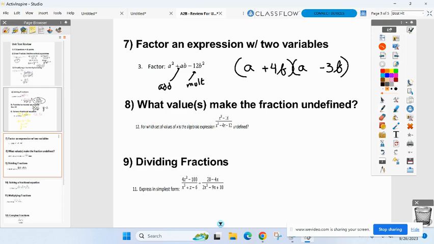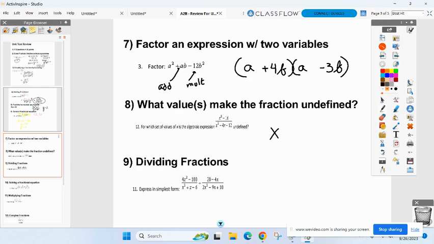We're good? Okay, next topic on the test, what makes the fraction undefined? So look at number 12, it's right in front of you. What am I looking at, undefined? Equals 0. What does? Because I threw something in here to tempt you. I want you to fall into the trap here. What do I only care about for undefined? Denominator. Don't look at the x squared minus 16. It means nothing to me in this problem because I'm asking for undefined.